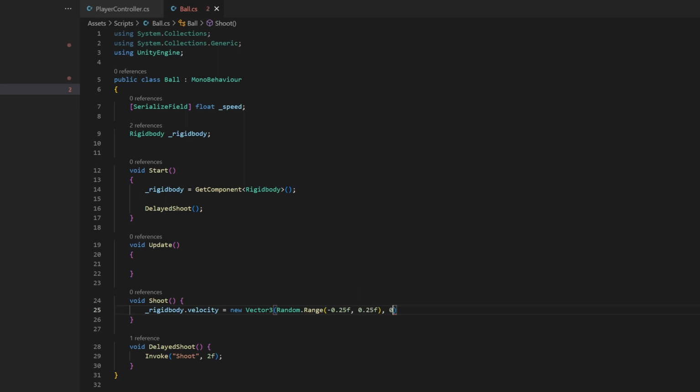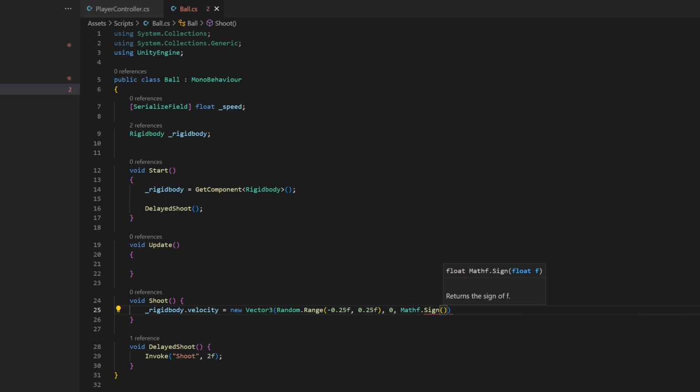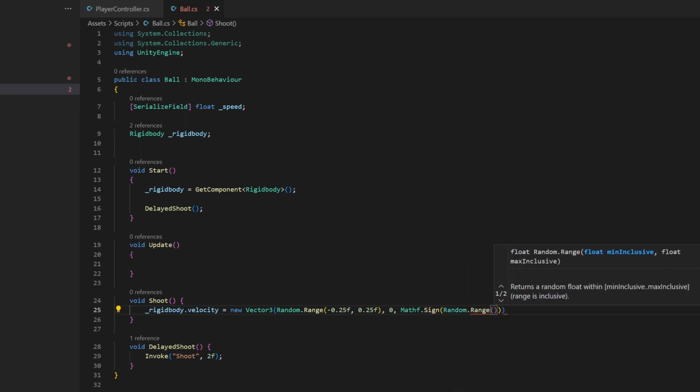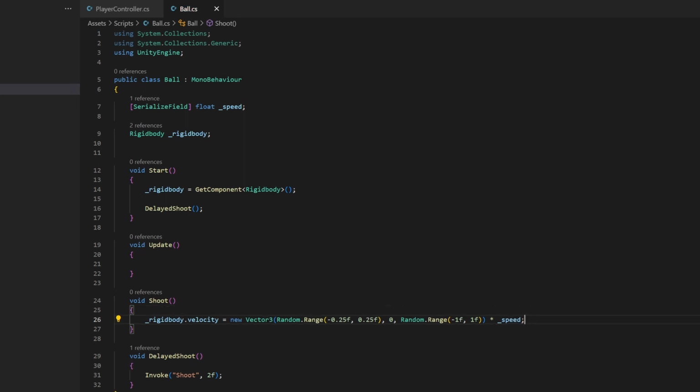In the y-axis it shouldn't move at all, but on the z-axis it's very important that we do a sign, so it moves from -1 to 1, and we do a random range from -1 to 1. And also we need the speed to be multiplied, so we have a different speed for the ball to shoot at. The update function in this case is not needed because everything is done by the physics.